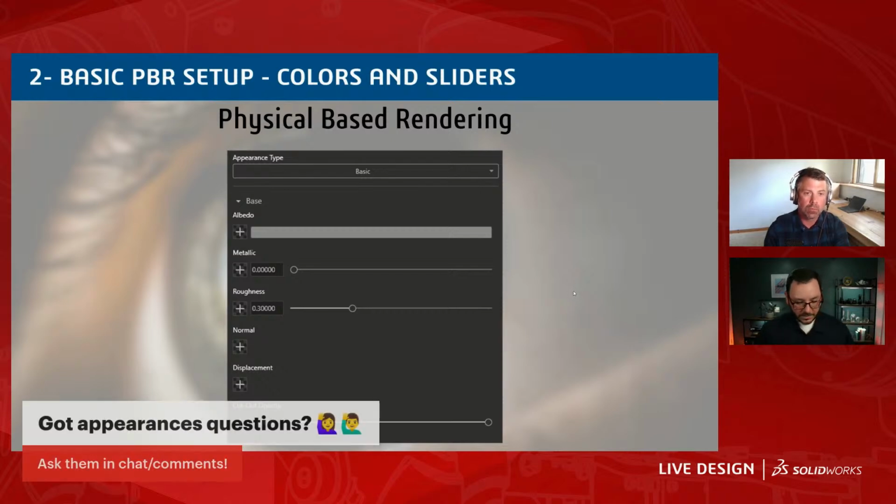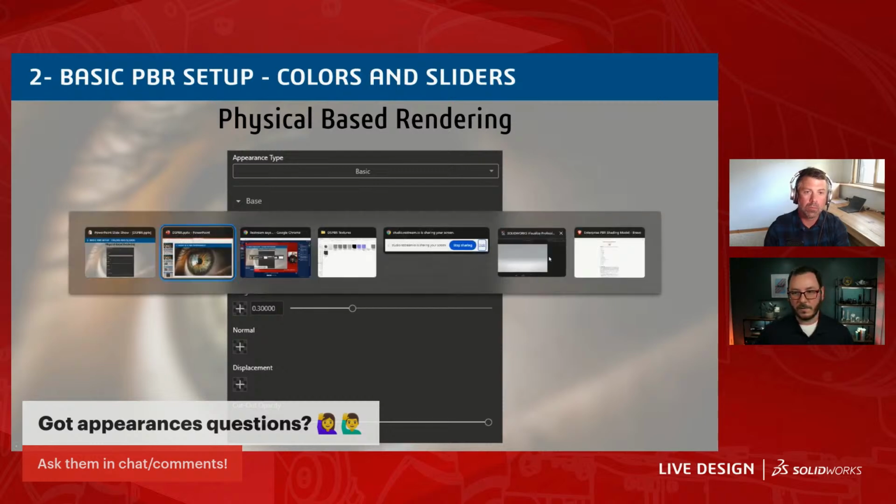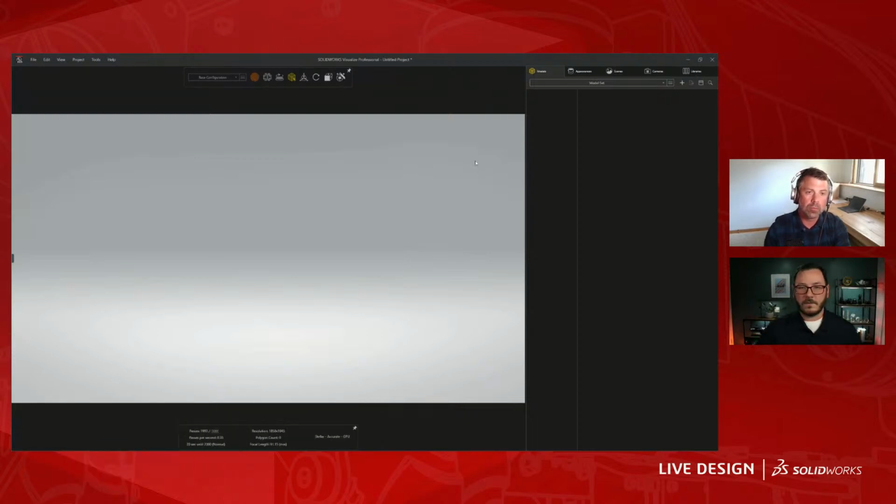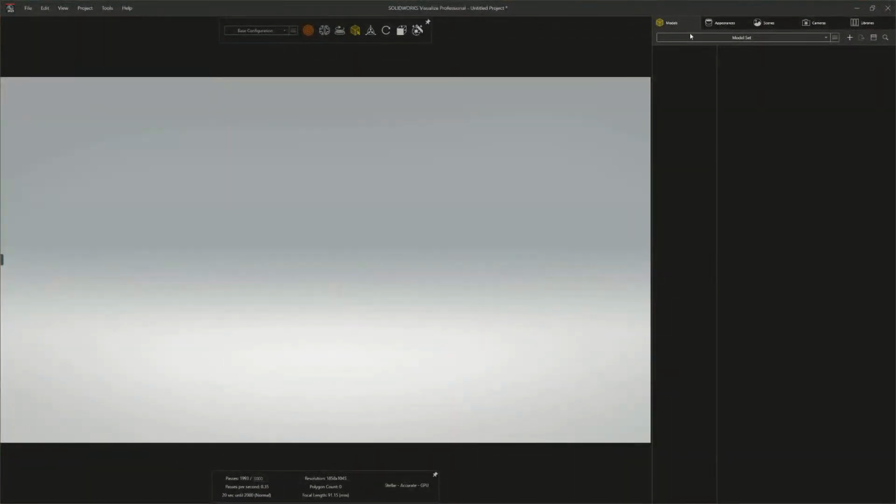Let's just jump over to the software, and we can start right from scratch here. So I'll bump over to Visualize, which I have open, just a new project, nothing going on in here. If you've never seen the interface of Visualize, it's laid out pretty nicely. Off to this left-hand side, we have a set of tabs that will control, again, in groups, the things that we would need to do in the software. And then this is our graphic stage in the middle where we get to do all of our work.